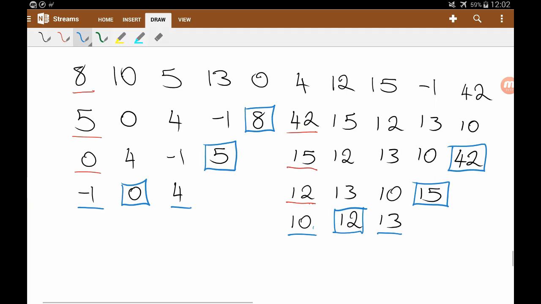So the way that we selected our pivot there was to simply take the first number in the list. And we see in some cases that worked out really well for us, and in other cases it didn't. So the first time we took the 8, and we see that it almost perfectly divided the list into 2. Okay, and that's what we want. The more balanced the two sides, the better.